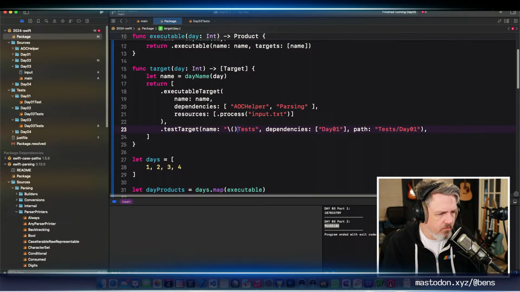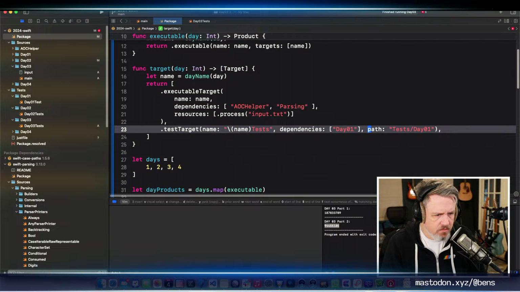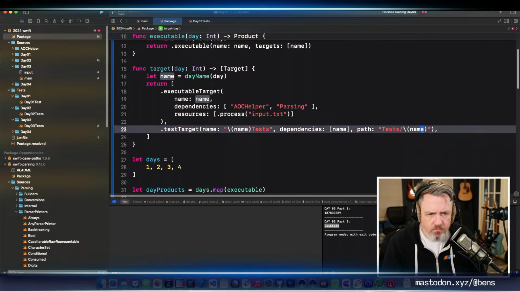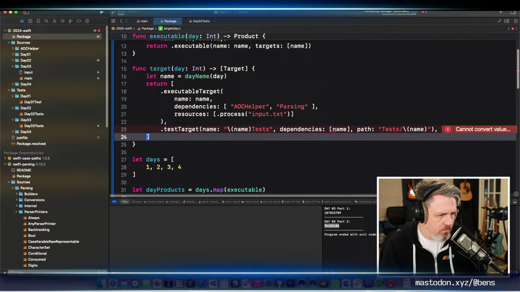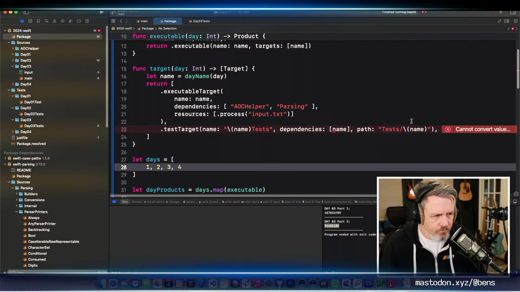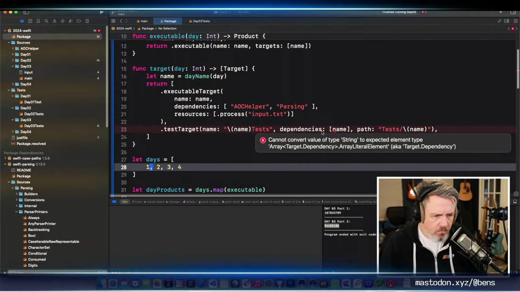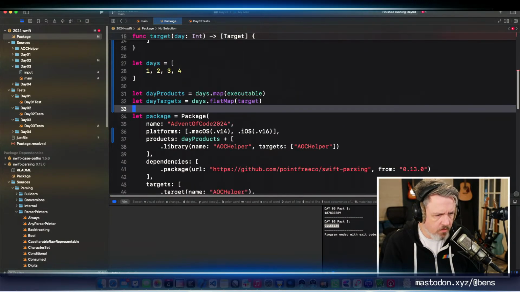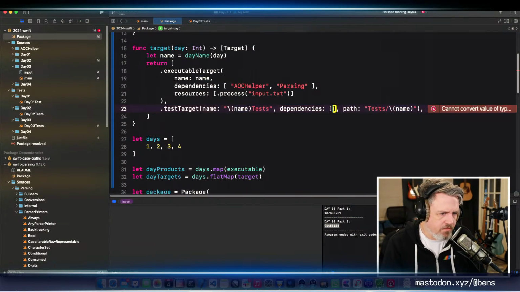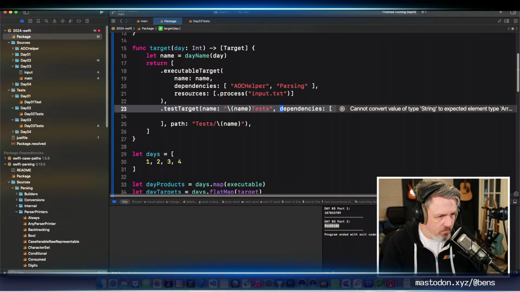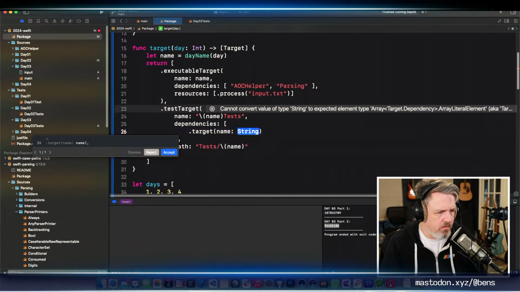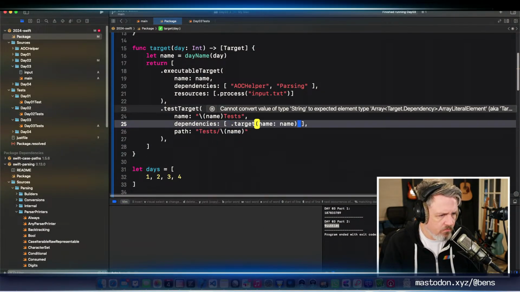This becomes name tests, dependencies, name, and name. String to a target dependency. What was it before? It was a string, but I don't think you can use static string there, so this ends up becoming dot target item name, dot target name. You can do that in one line.